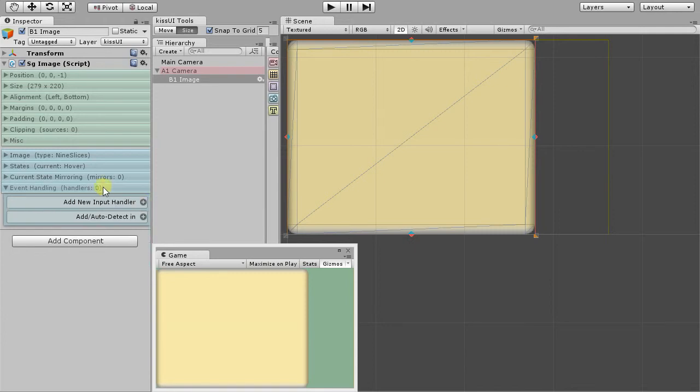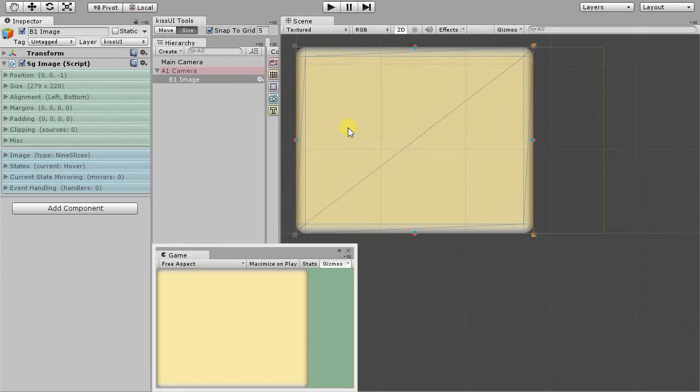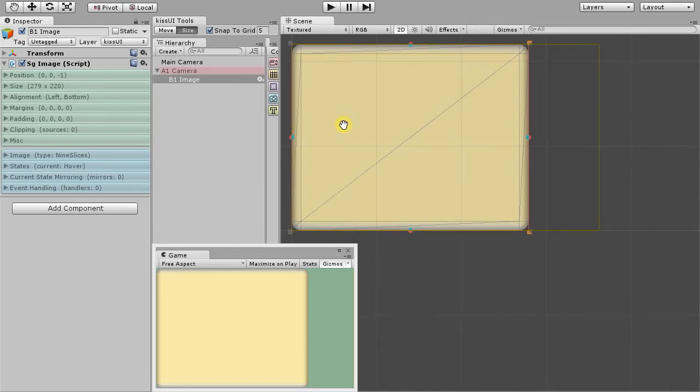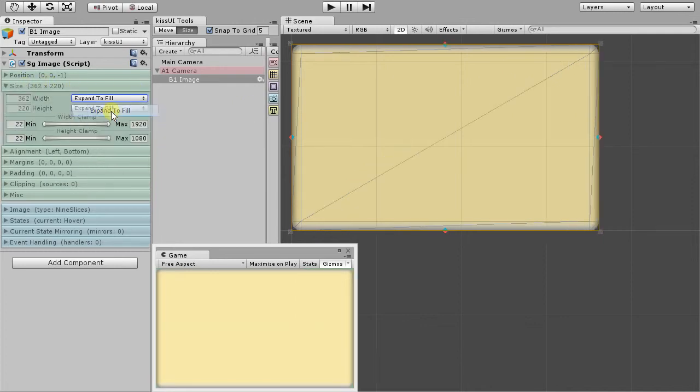Don't need you either. And this is more to do with clipping. And I know I haven't been showing much further progress on clipping. So let's try something out here. Okay, let me go back to size, expand to fill.